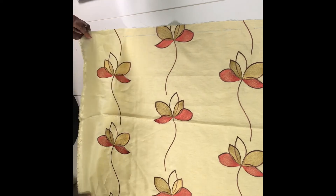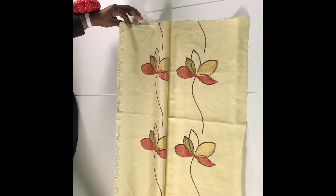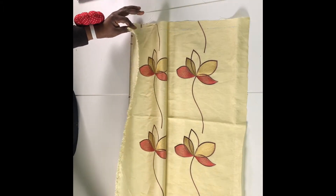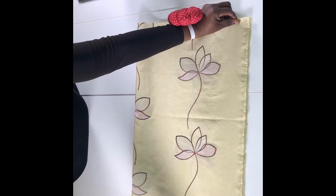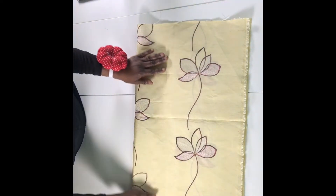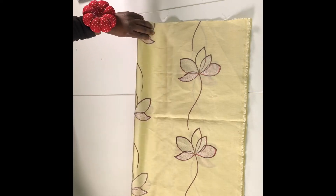I am folding the fabric in half. Because I am cutting directly on the fabric, I don't want to stain it, so I'm going to do my markings on the wrong side of the fabric. Before we go on, I'm just going to give this a little press to make sure our garment is firm.